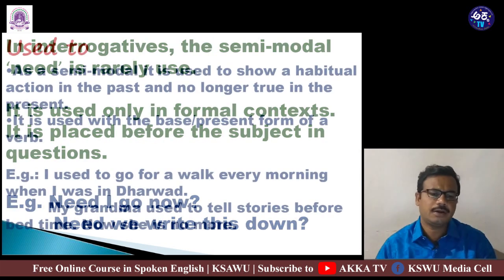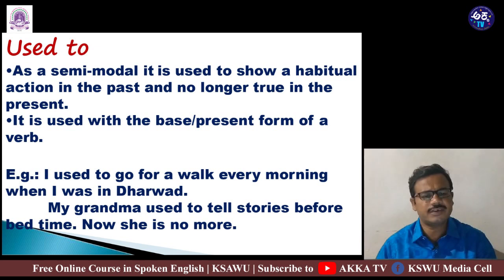And the last one is used to. Used to as a semi-modal is used to show a habitual action in the past that is no longer true in the present. Some habit was there in the past, and it is not with me now. So when we speak of past habitual actions, we use used to. It is used with the base or present form of a verb.